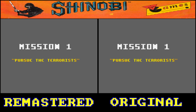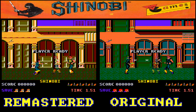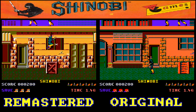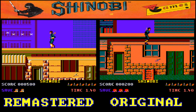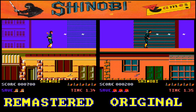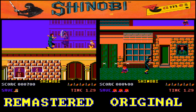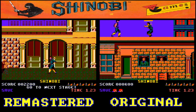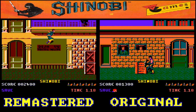So we've still got the sampled speech and the pre-mission text. And off we go. Wow, okay, quite a difference there. I think the first thing I'm going to notice and talk about is the main sprite, which always looked a bit odd on the original, as you can see on the right there. And the new one on the left looks and moves a lot better. The old one was kind of weird, gangly, with odd looking legs and sort of a hunched back almost. He was almost bending over as he ran. The new sprite looks miles better.